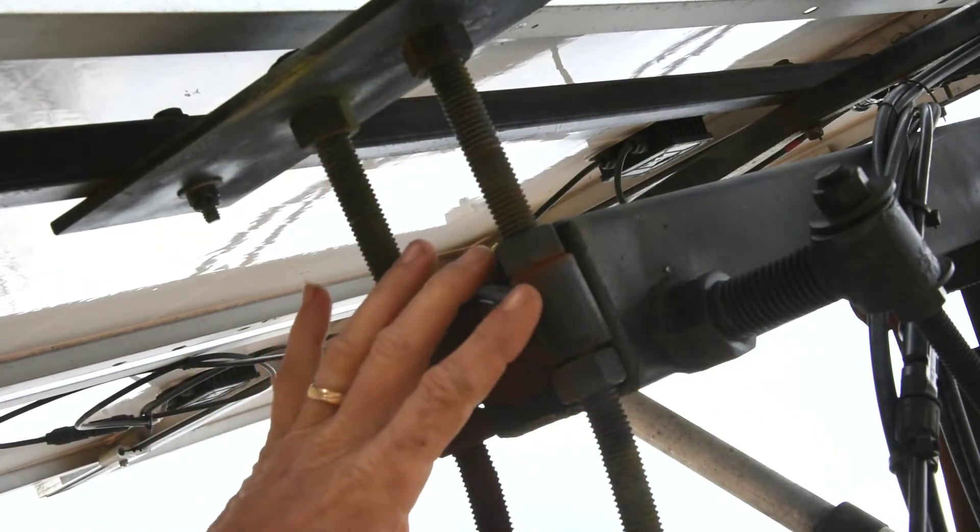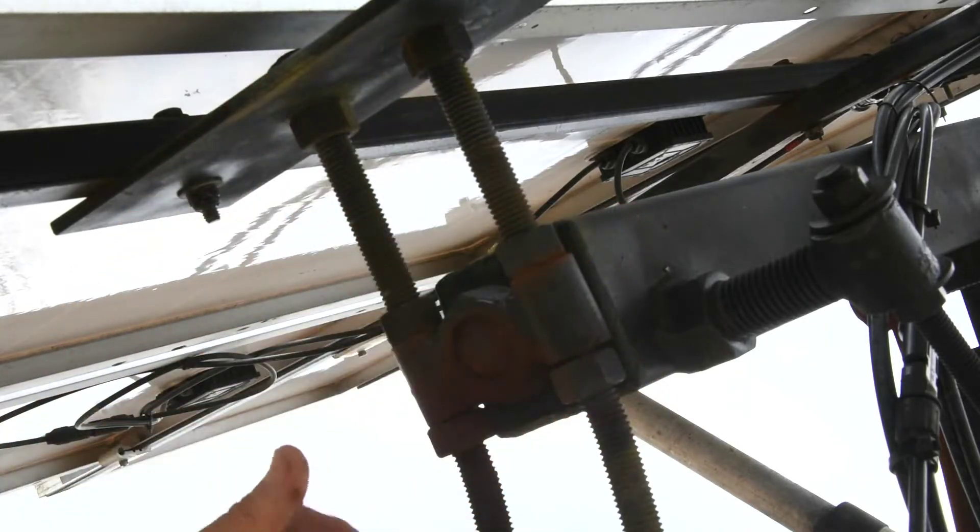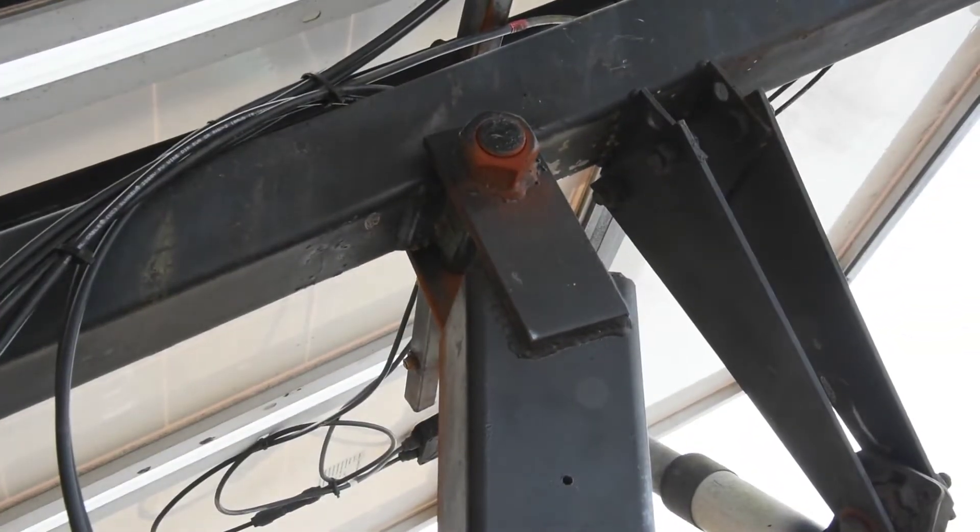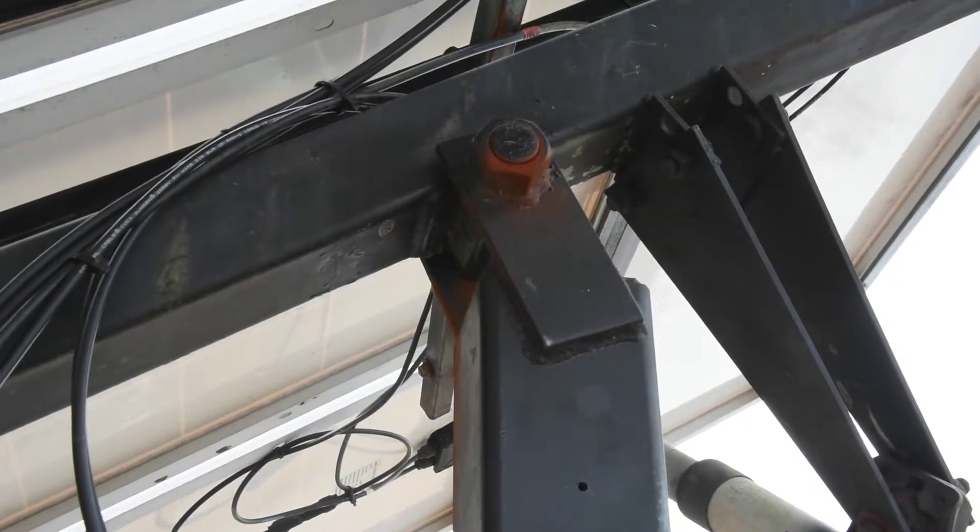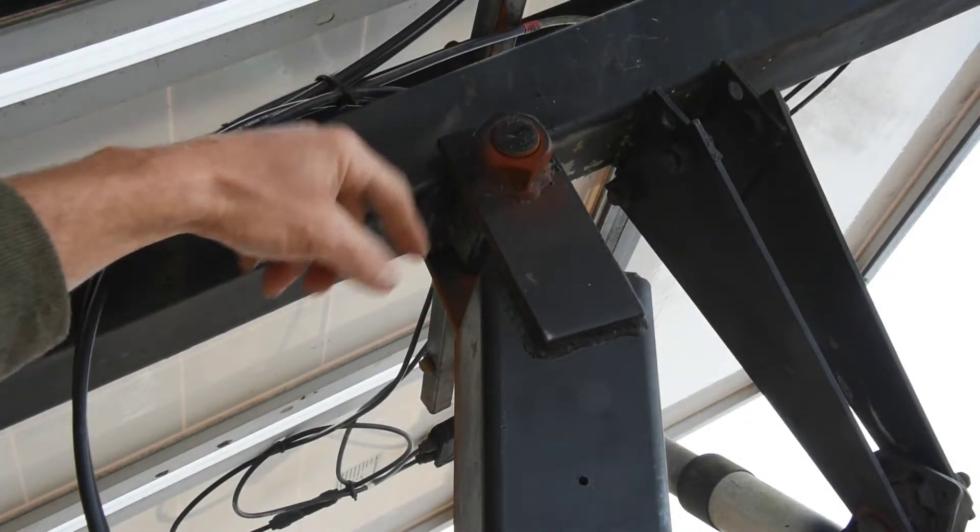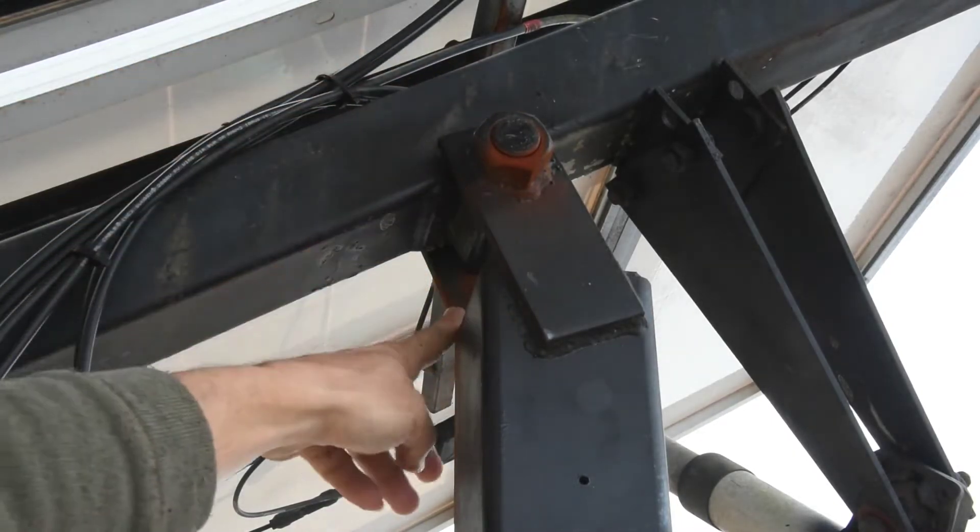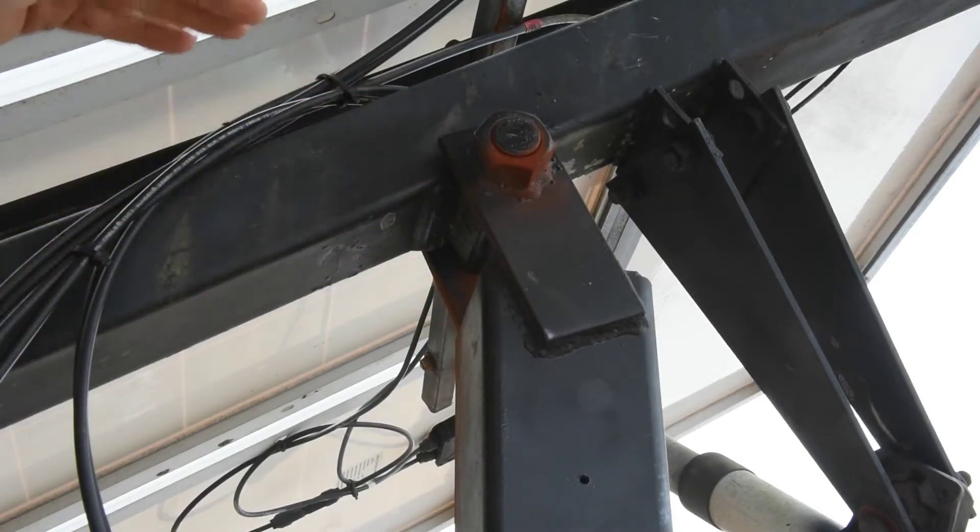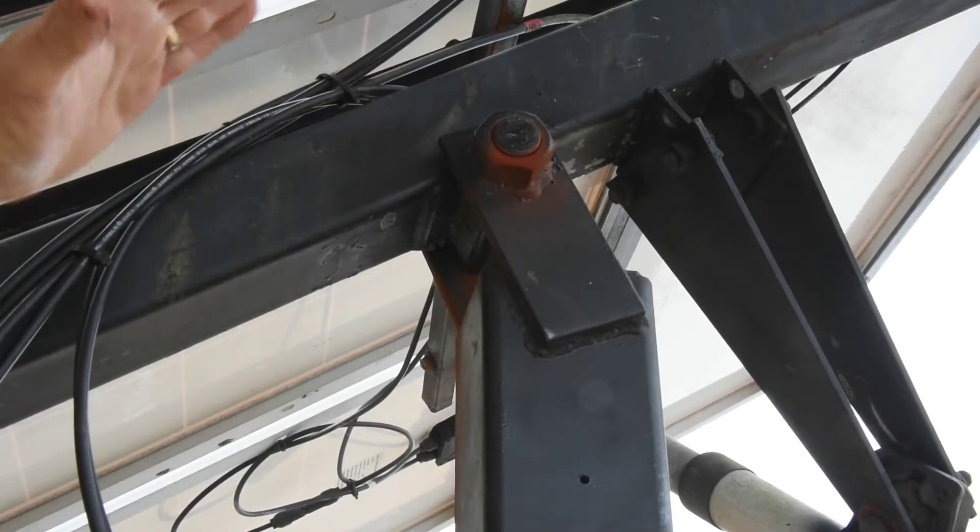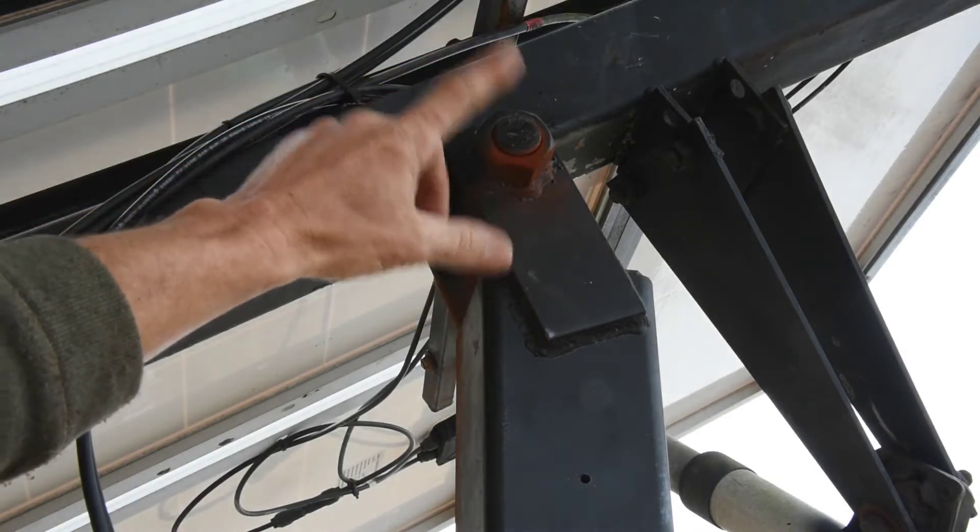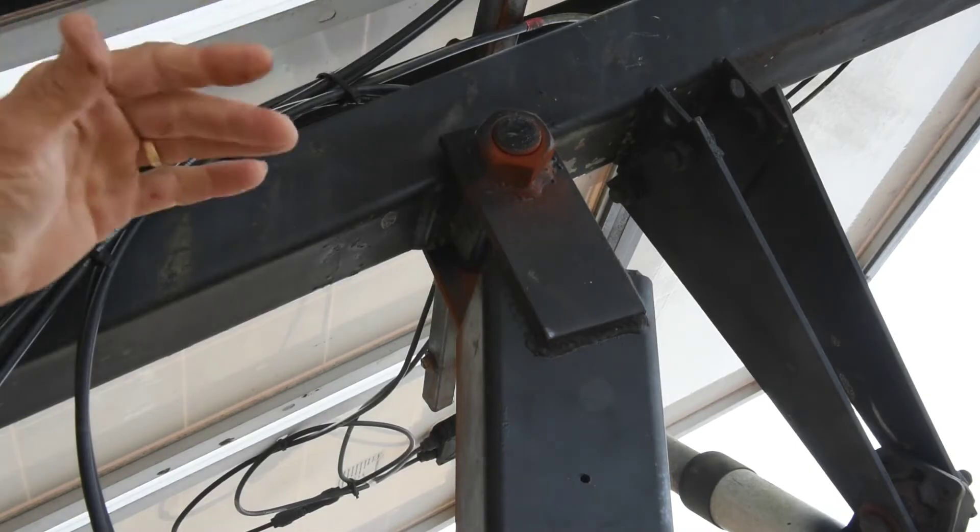Now this is the tracker part of it. Now the other pivot, where it pivots the other way on this one, is right here. So you can see they have a nut welded here. This is another piece of one inch threaded rod that goes through and a nut welded on two pieces of flat stock. Now this is where you adjust it for your seasonal adjustment for the wintertime. This is what actually tilts it. If this was a dual axis, then this would be the pivot point for the second axis on it that pivots.